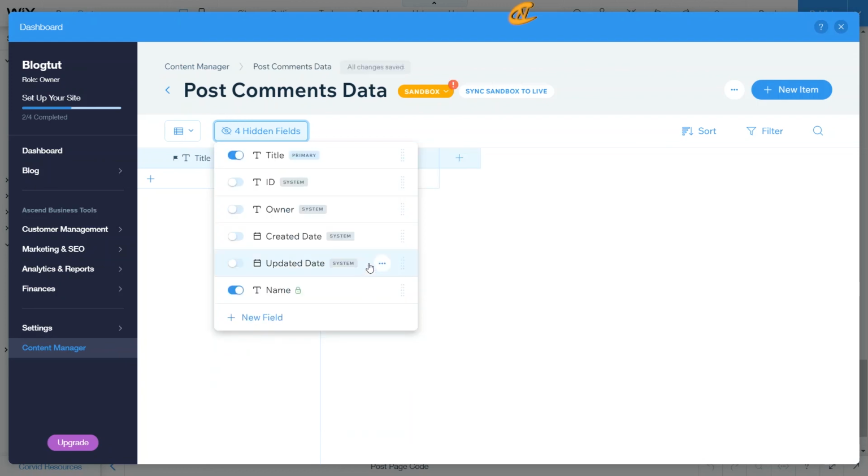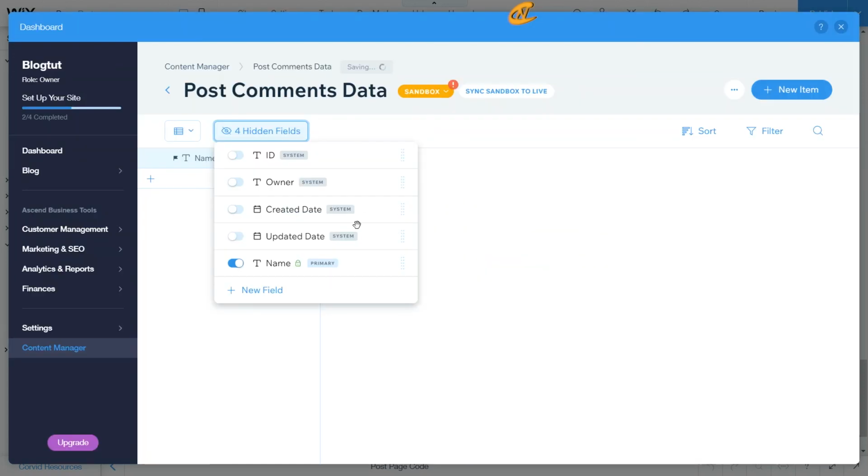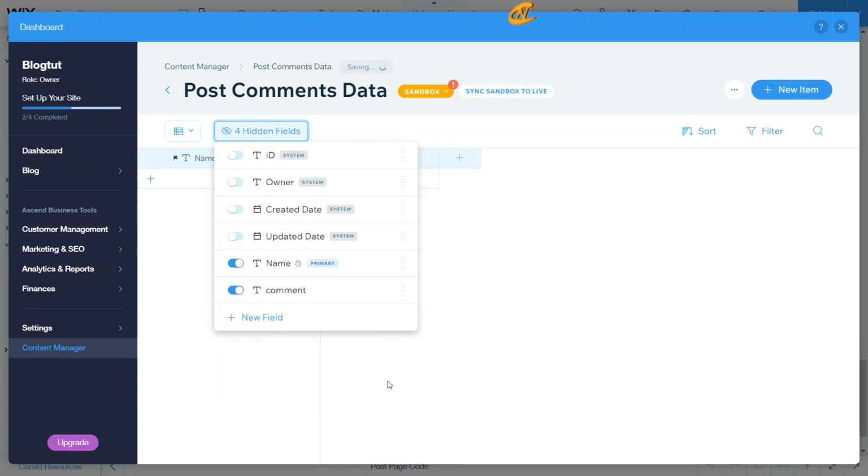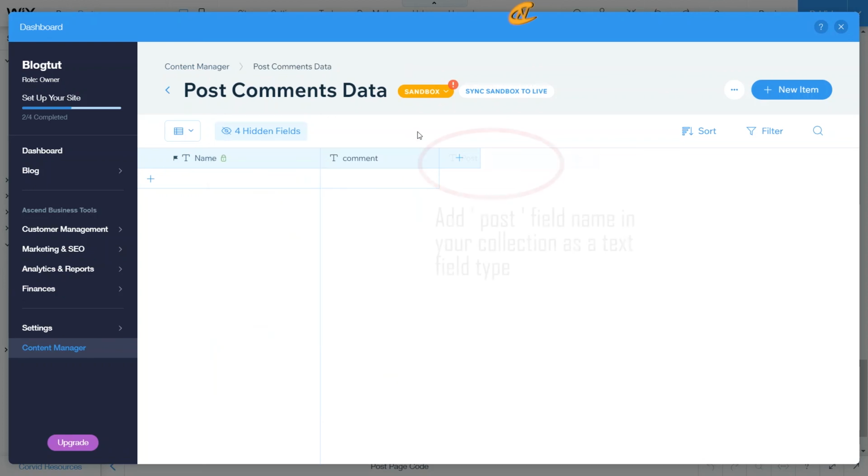I'm going to click save here, and I'm going to make this name my primary. Then I'm just going to get rid of the title because I don't really need it. Now I'm going to add a new field, and this field will be called comment. I'm just going to click save, and that is about it.